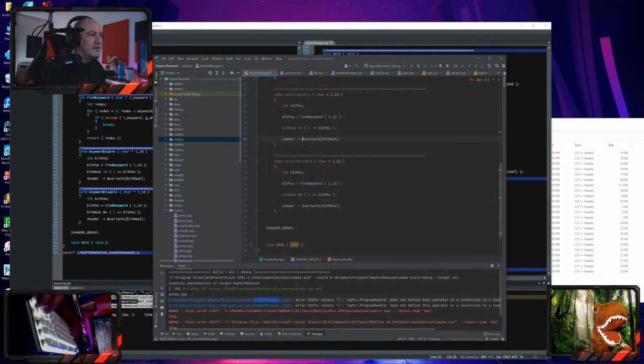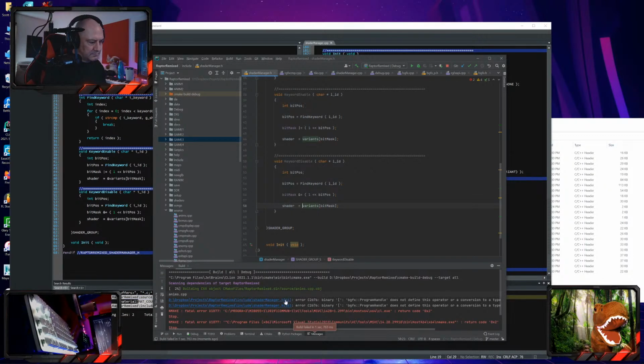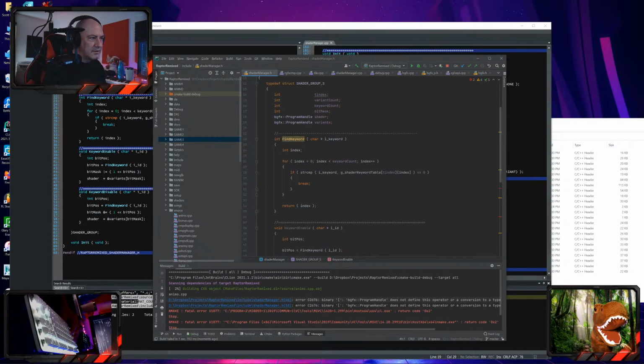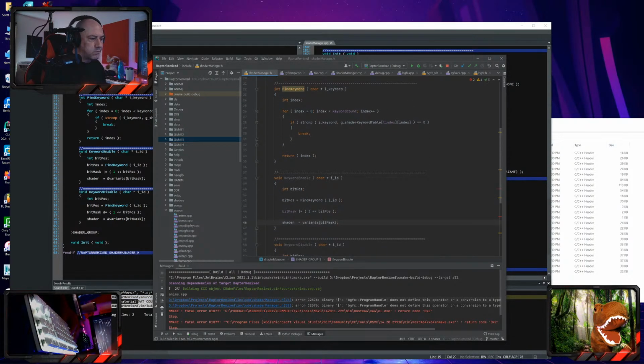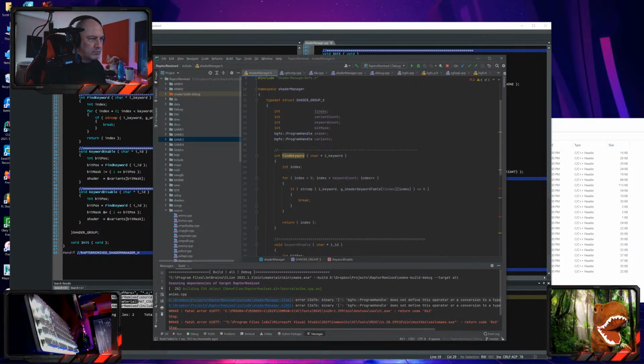Yeah, ding. What? All right. Oh, this one has to be a pointer. Duh, that's it, because that's an array.